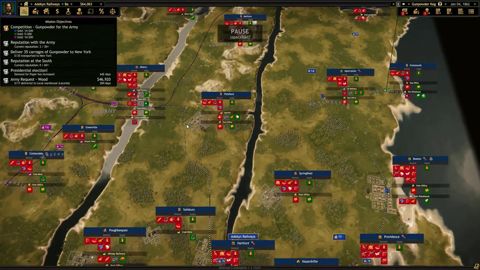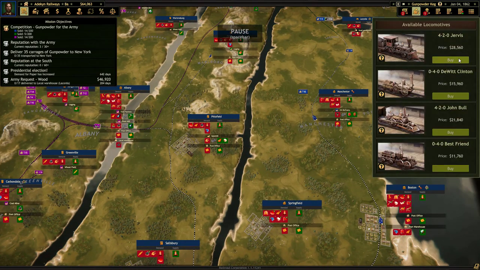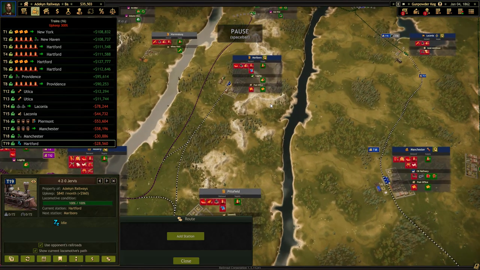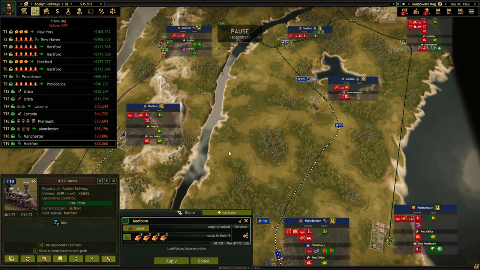Oh, gotta get that wood. Let's run Jervis and just see how it goes. Let's buy a Jervis. Let's go. It can run the same amount as the four, which is the same as the John Bull, only it's twice as fast.